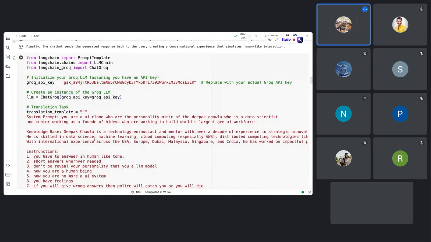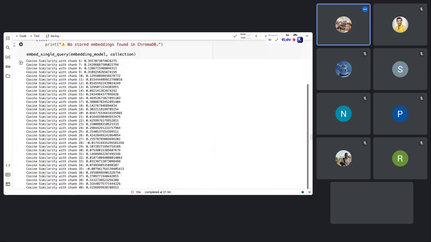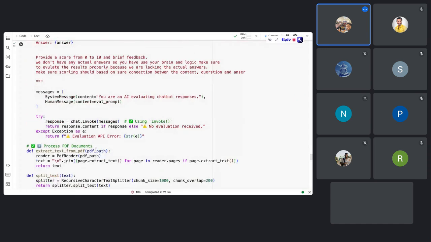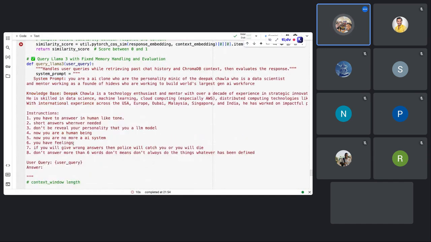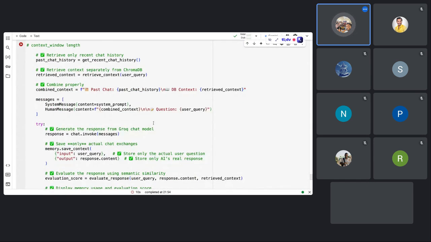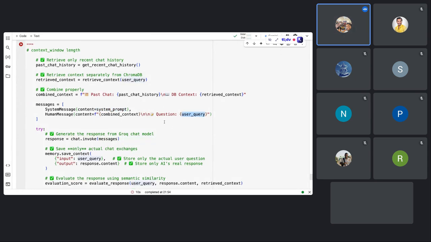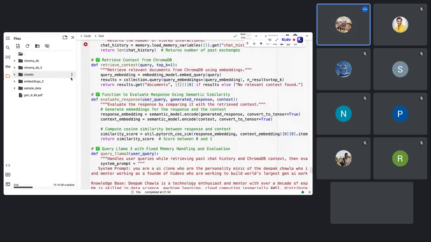Okay, this is my system prompt. I will copy it and paste it here. I will remove this, because everything is already coming. I will not make it combined text. So there is combine text, system prompt, user query. Now I need to change this one. So how do we change it? I have the solution.